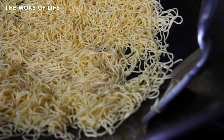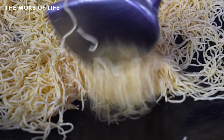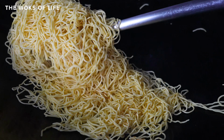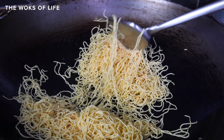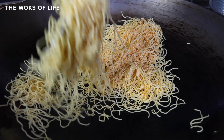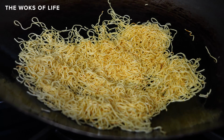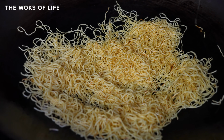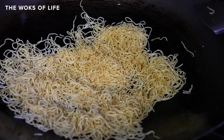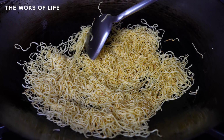You can even take a peek at it. You can see it's starting to scorch a little bit for me, so what I'm going to do is start turning this. Do a step like that and turn it. And you see some crispy spots. If you want to, you can put a little bit more oil and you get a nice browner color, and it cooks nicer. But there's a balance between a nice brown noodle and being a little bit too oily, so you've got to use your own judgment there.